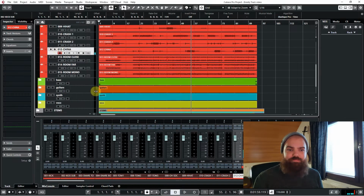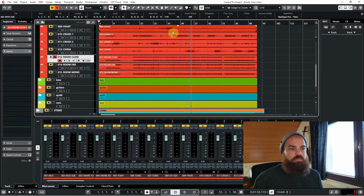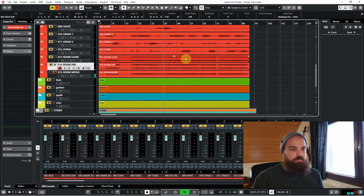Sounds excellent. And then we have the room mics. Titled Room Close. Sounds really good. Then we have Room 4. Snare sounds really good on that one. And then we have the mono.